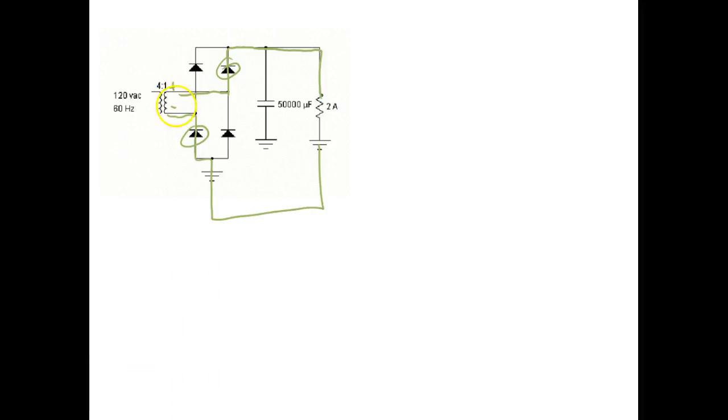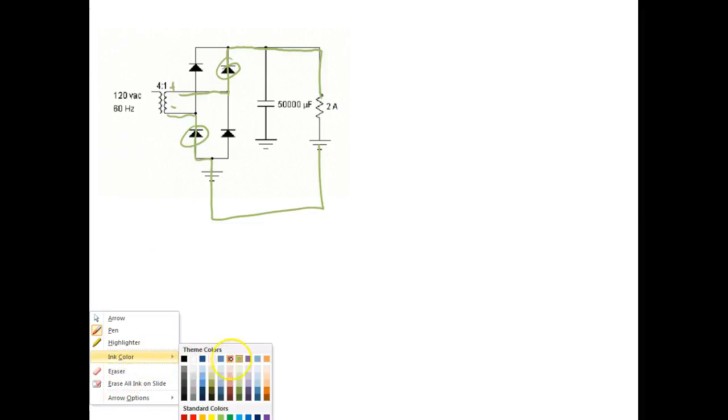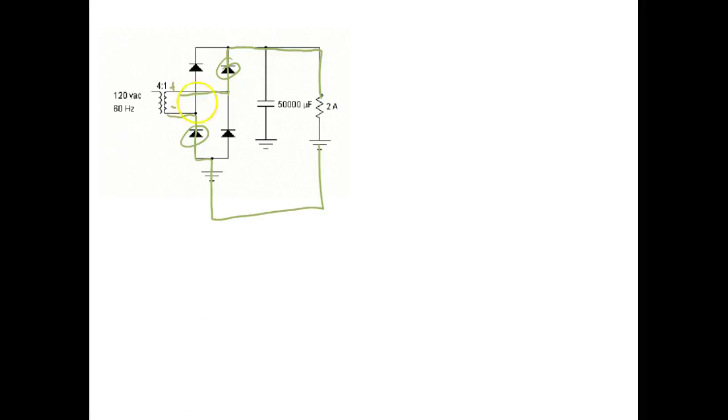Let's go to red. And if we make this, and that way we can leave both of them over, because I want to show you the current flow through the load is the same direction. So if we make this positive, we make this minus, then it's going to leave here. It's going to go down through this one now, right? You understand? It's going to still flow this direction, going up through the resistor in the same direction, and now it would go back to this one and go back to the positive. So no matter what the polarity, it's going to flow in the same direction through the load, right? Which is what DC is.